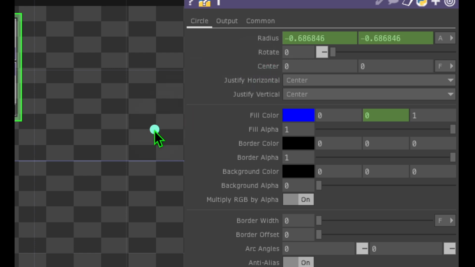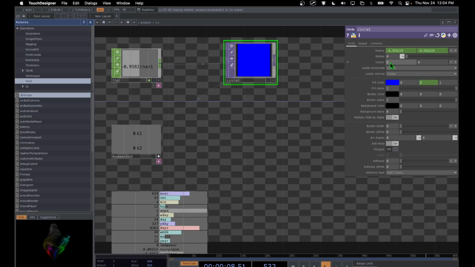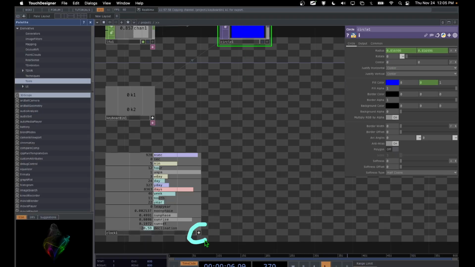So let's drop that seconds channel of our clock operator onto the X value for our center parameter in our circle. I'm going to zoom out and let's do that right now. Make sure you have that Viewer Active button clicked so that we can see the channel names in our clock operator.